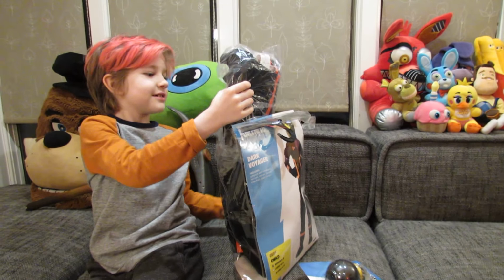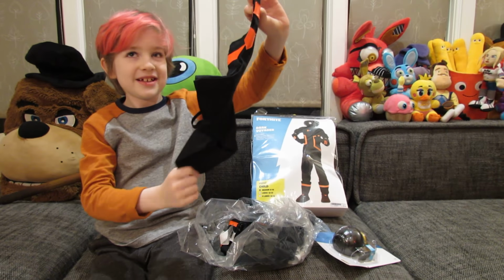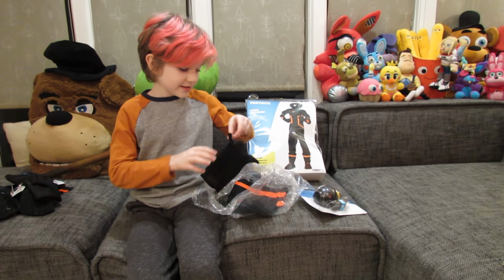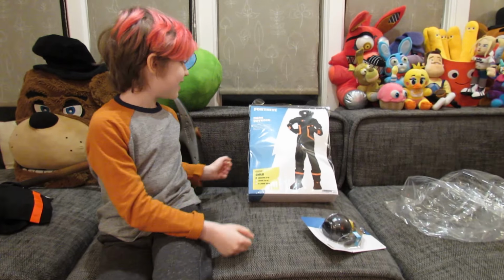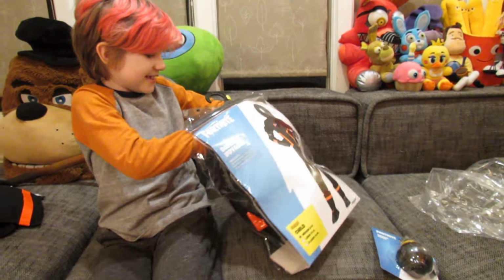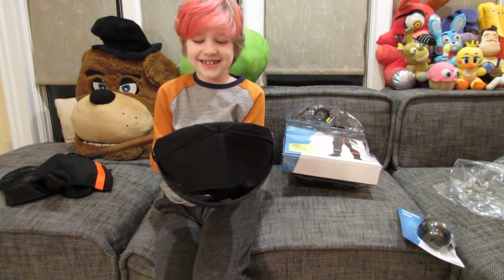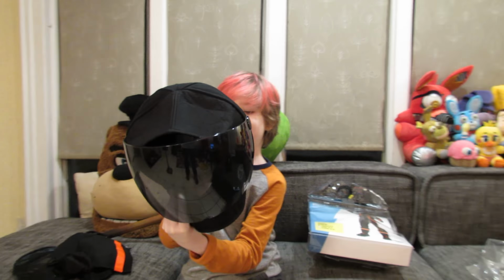First we have... This is a boot. Okay. Knee pad. Gloves. Got it? Okay. Let's get the main costume because... What is this? Is this a helmet? Yeah, it's a helmet. Okay. This looks like a good helmet, though. Like, actually, it looks like a good helmet.